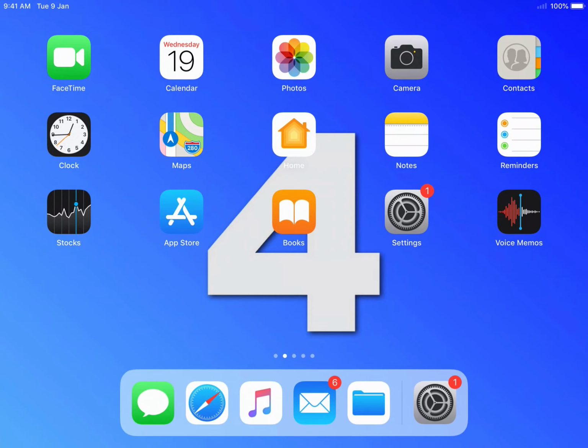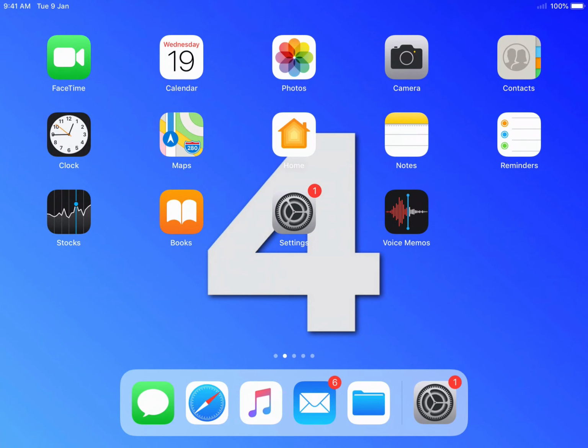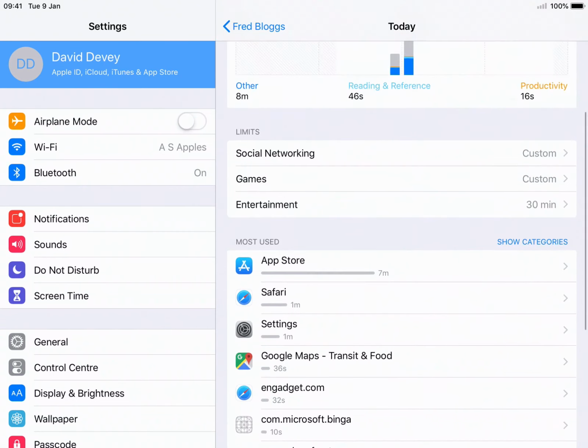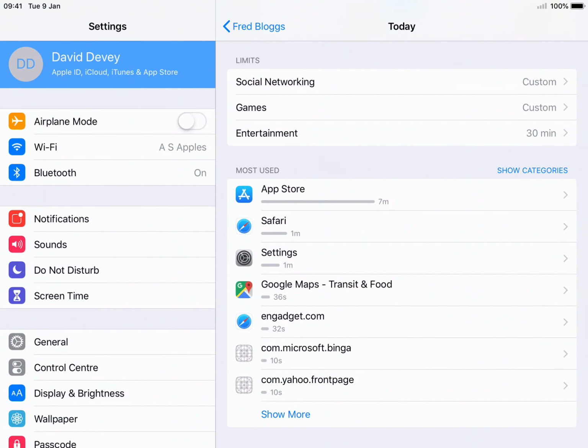So I'm just going to hop back over to my iPad now. And the reason for that is because I just want to show you very quickly the breakdown. I'm in my Screen Time section for a particular child, and if I go into it, I get a bit of a breakdown of what it is that they've actually been doing. So obviously there's not going to be a lot to see here, but you can see I've spent a bit of time in the App Store, a bit of time on Google Maps, and more specifically what websites I've been looking at as well.